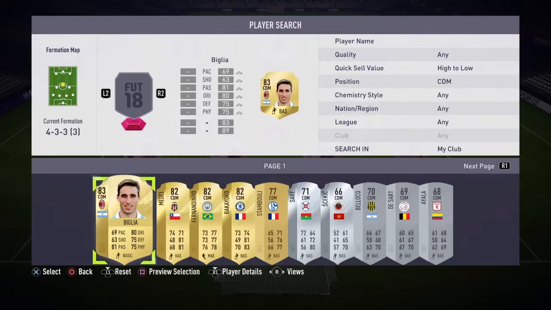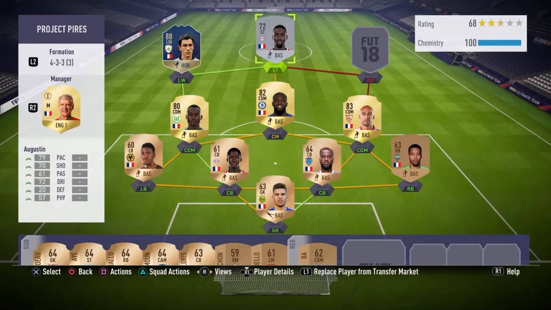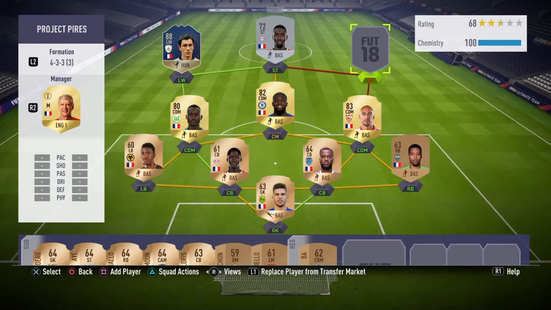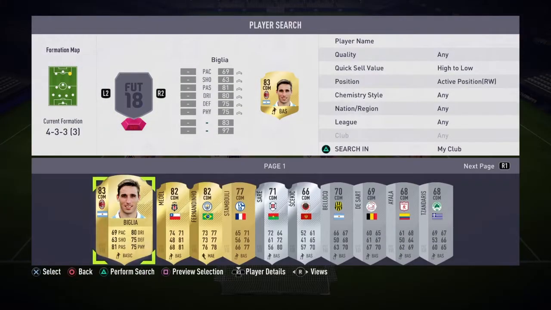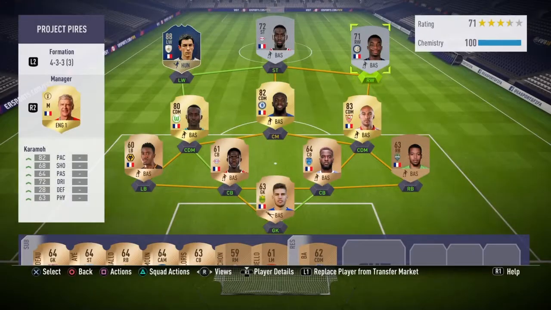I spent the majority of the upgrades. I spent 4 upgrades on this centre mid, which is Bakayoko. So I went from rare bronze to non-rare silver to rare silver to non-rare gold to rare gold. Then in the right wing position I replaced Theob and I put in this right wing Inter Milan French guy.